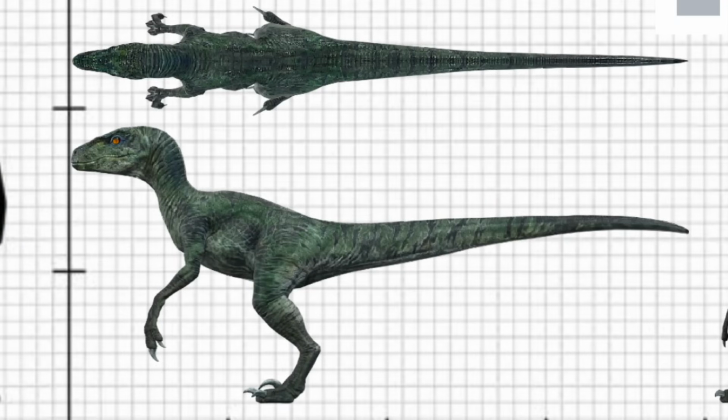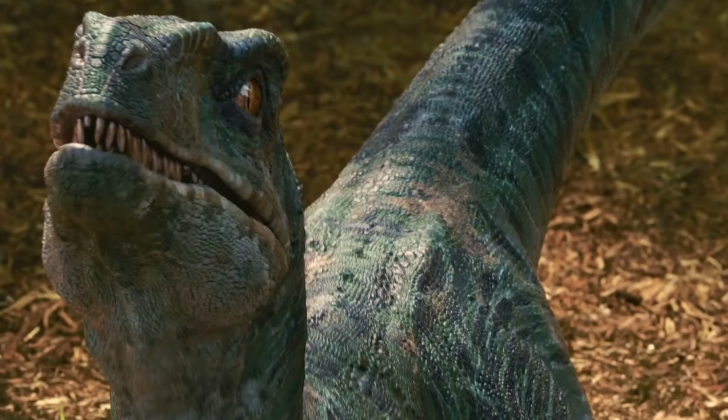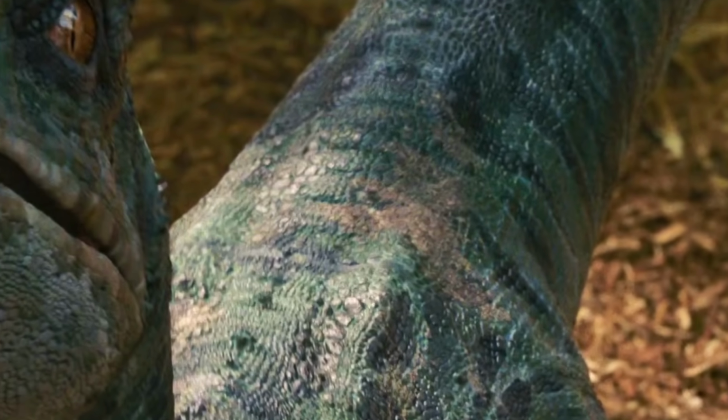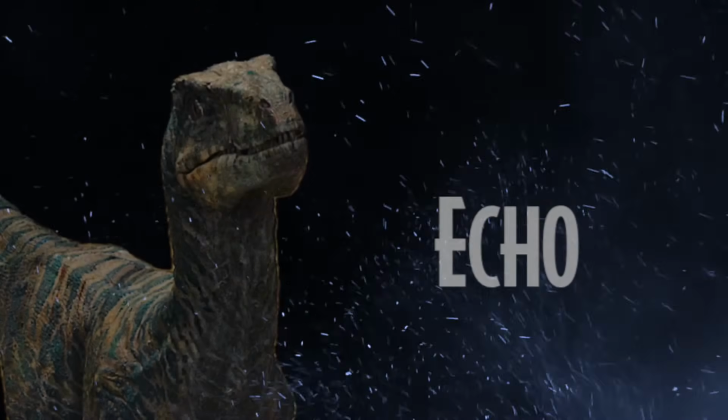Now, some people are convinced that she has some gold on her too, specifically on her hips. And if we look at the picture right here, we can definitely see some goldish beige happening around there. But I'm not sure if that's an actual part of her pattern or if it's just a bit of dirt on her. Next is Echo.